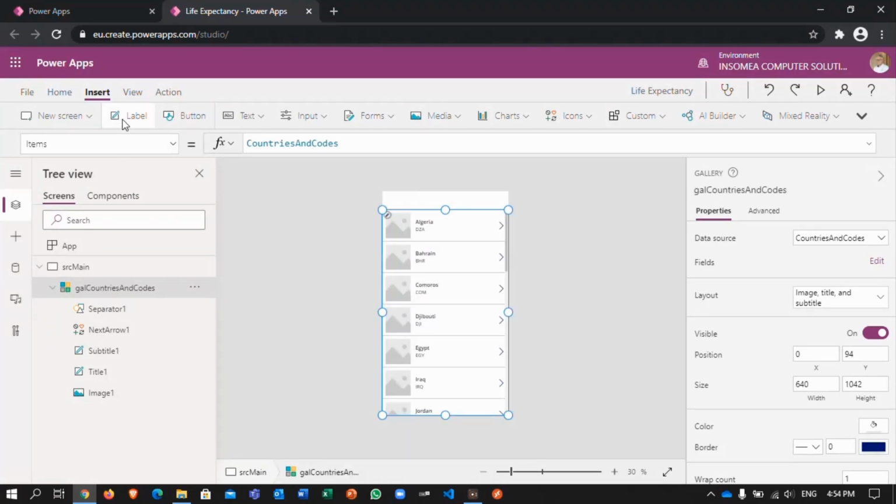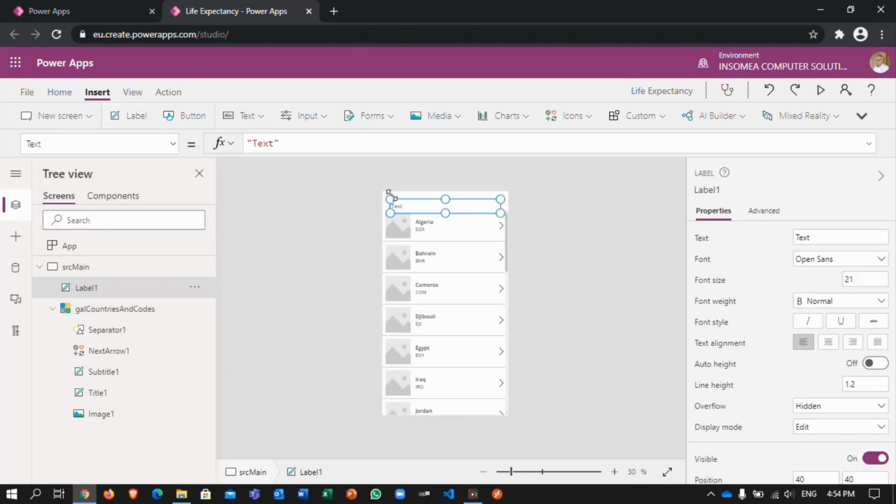Next is to add a label here. And I will type the text, the name of my application, life expectancy app.